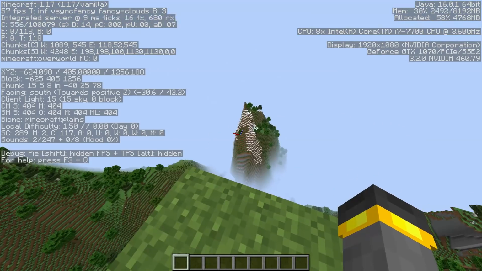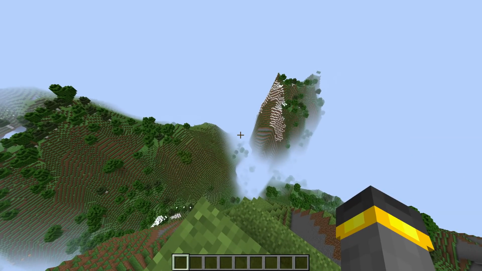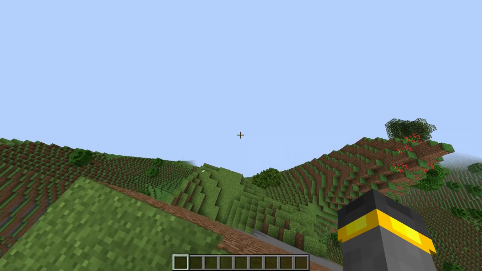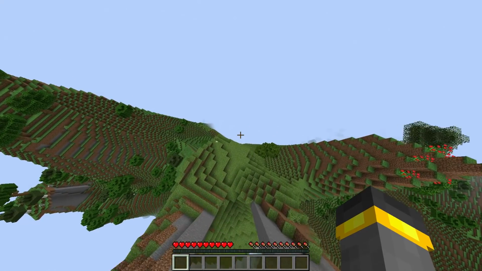405. Forget 352. That's nothing. 405. Yeah, the world doesn't even exist up here. We literally can't see anything. It's like the void over there on this side. This is crazy. All right, now I have to. We have to try it. I'm sure we could do it.